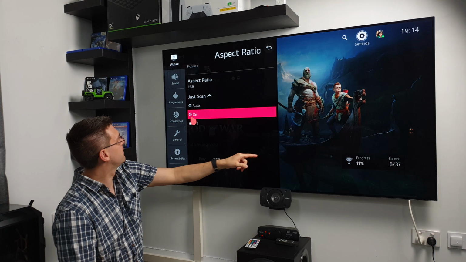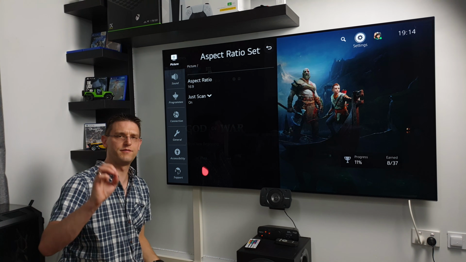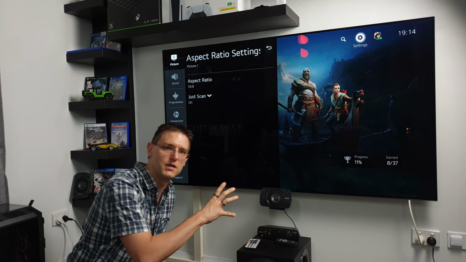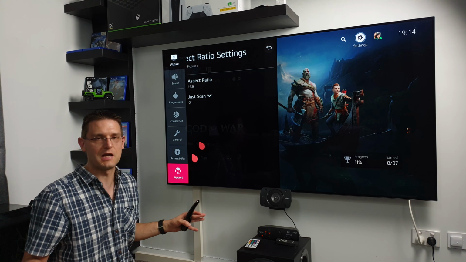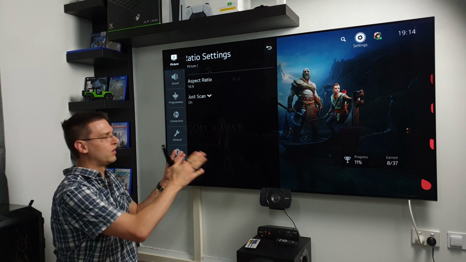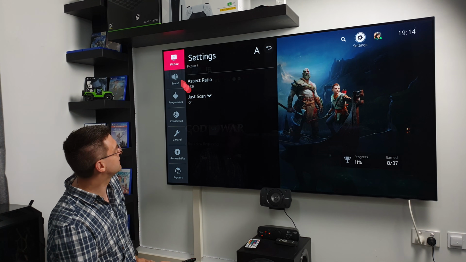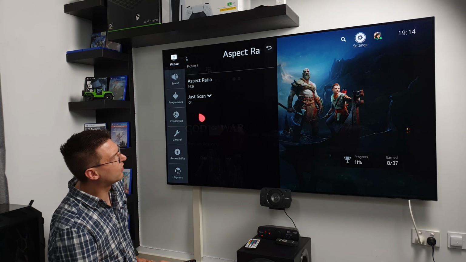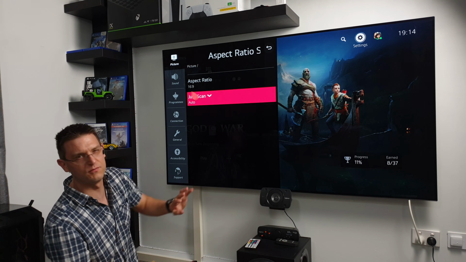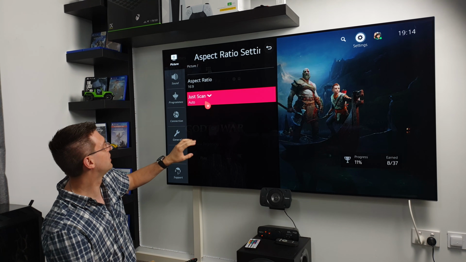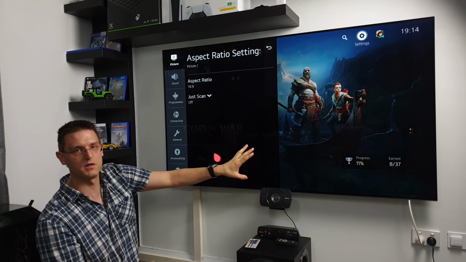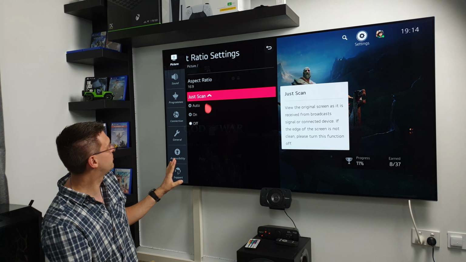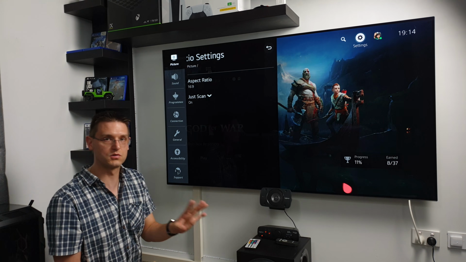So let me explain what is Just Scan. We're talking about a 4K TV, and a 4K input signal to the TV. So it's exactly the same, one by one. And we like to have this one by one on the TV. And this is just happening with Just Scan on or on auto. But I wouldn't trust auto on this. So if it's off, it's not one by one, okay? So it's just wrong. Just put it on, in my opinion, and you're good to go.